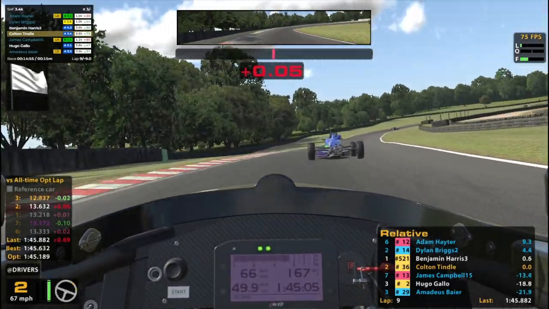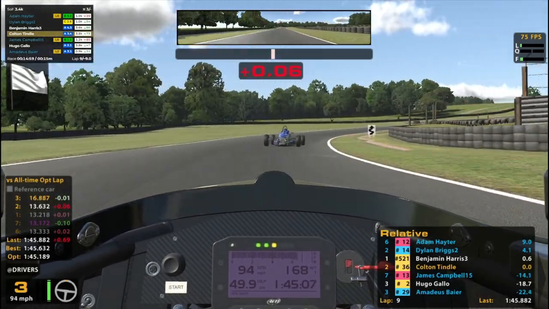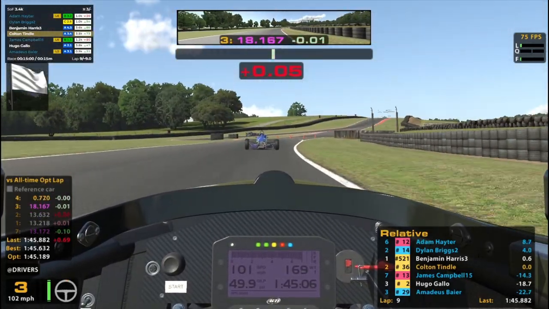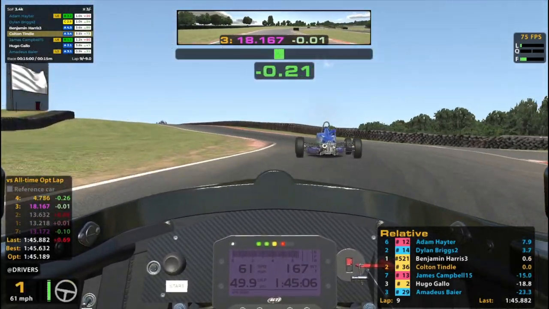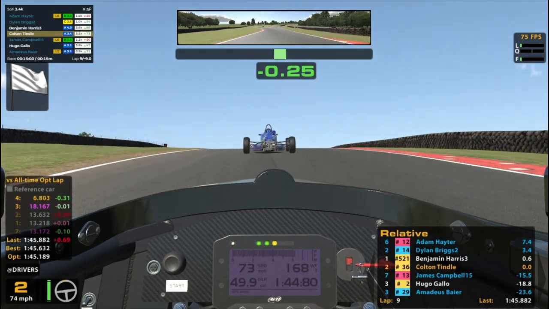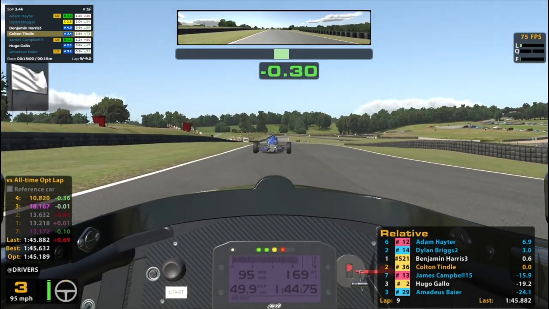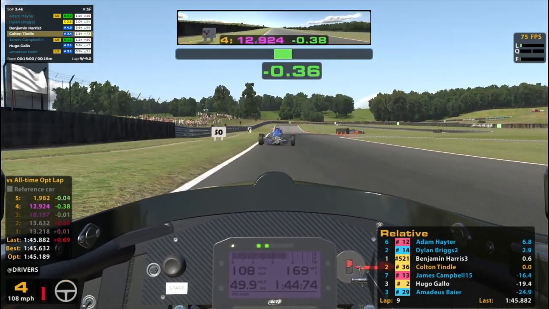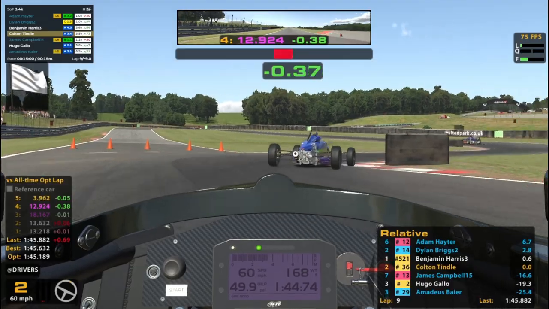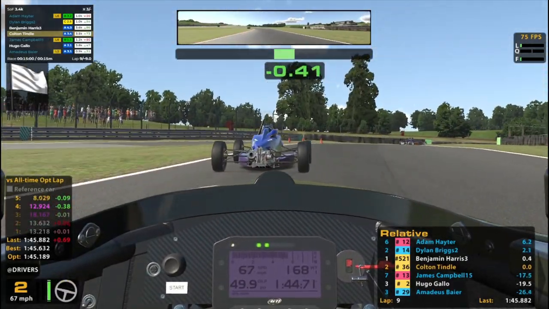Oh, I hit the inside a little bit, and that kind of ruined my corner. Can we make up any time at this sector? Oh yeah, we got through there real good. You did too, though. Look at that, almost 4/10 faster. Slower class car. Going for it.